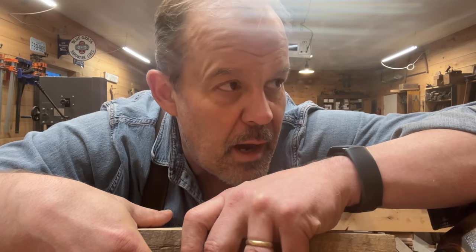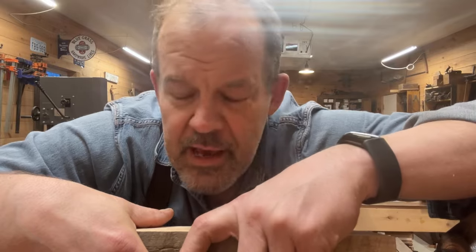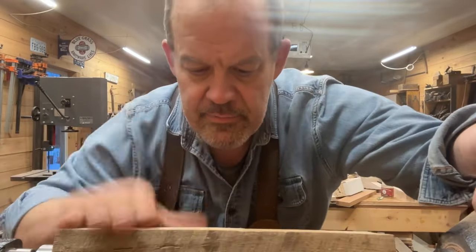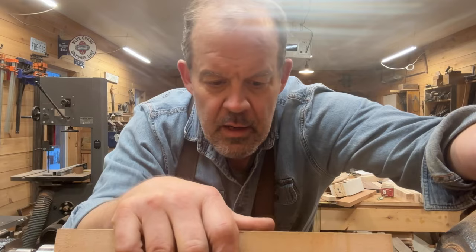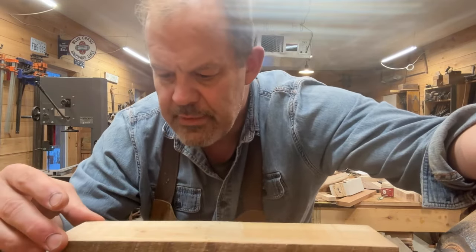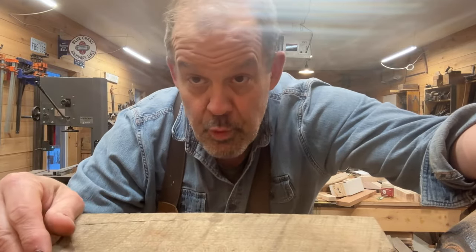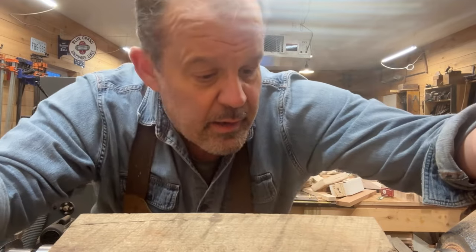Doing something a little bit different this afternoon. It's about 5 o'clock. I have spent the day mostly packing up tools for shipping for customers. And it's the end of the day, and I feel like making something. So I have chucked up here in the lathe a piece of, I believe this is birch. This is a piece of reclaimed wood that I got a couple of years ago.